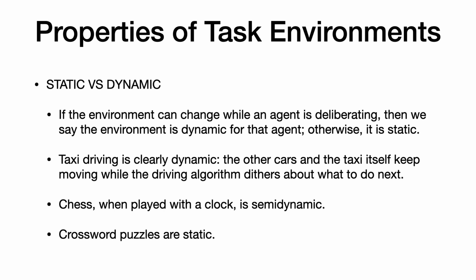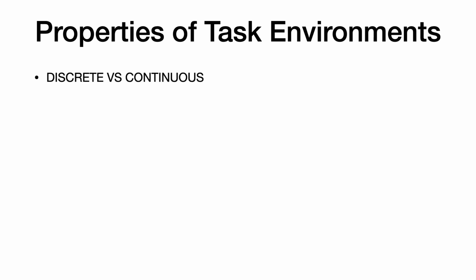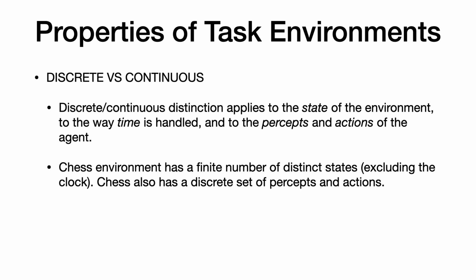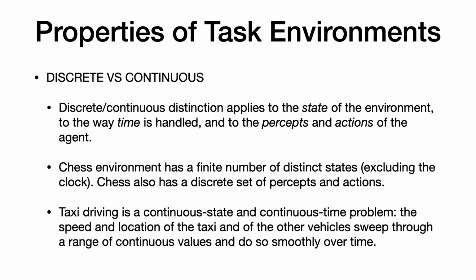So under each property we have different levels of complexity, and we also have discrete versus continuous. For example, when we take percepts through sensors, those can be continuous data over time or space. It could be discrete also. In chess it is discrete, but in taxi driving the percepts received through the sensors are continuous, and therefore it falls under the continuous case.